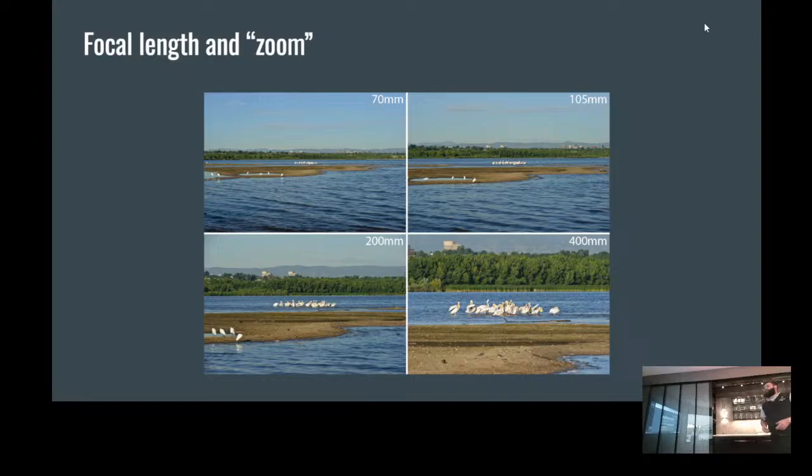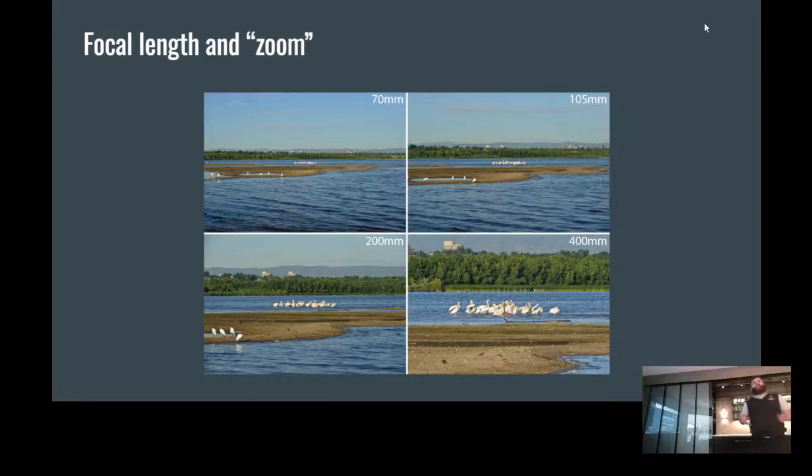Now, with lenses, it's important to understand that focal length, the millimeter size, does relate to zoom. Scientists and engineers years and years ago figured out what focal length it was. They went by the millimeters on there. Now, does it actually measure out to millimeters? No. Do I actually know where the math comes from to give us those numbers? No.